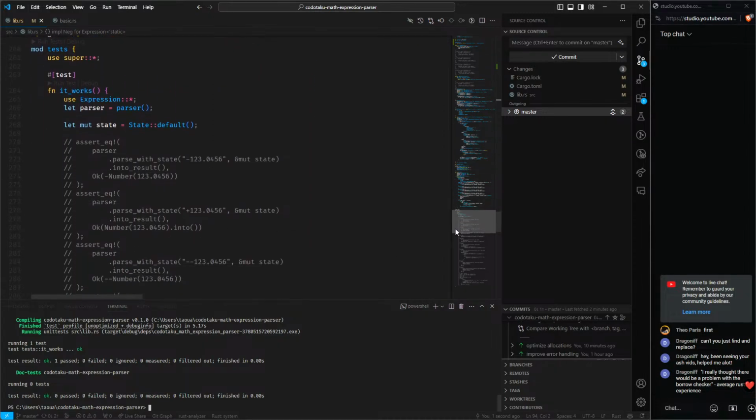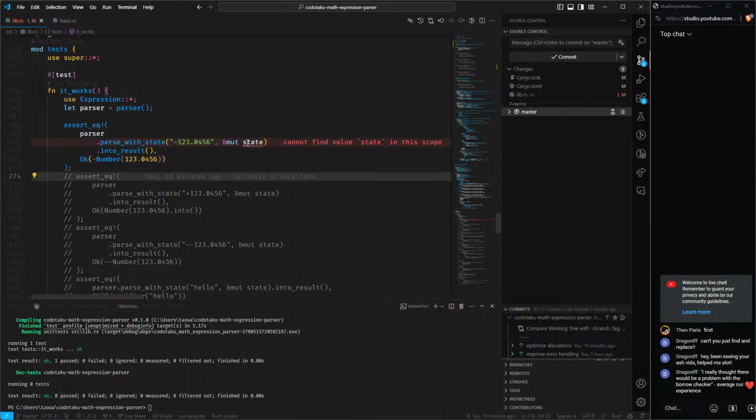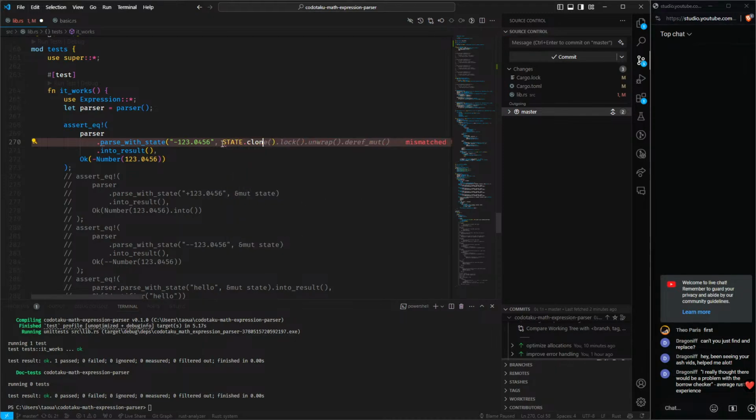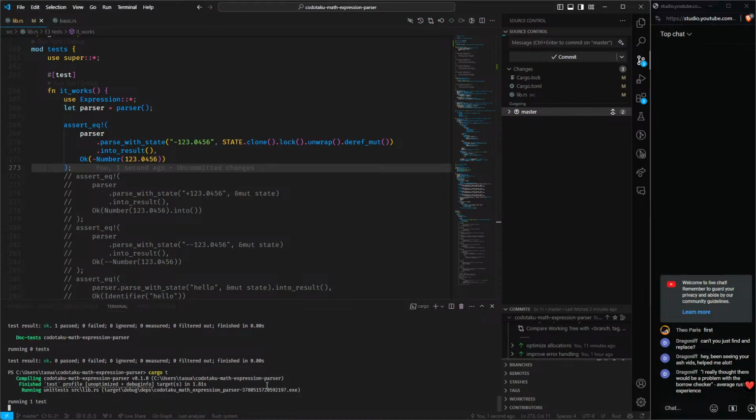But if it really works, no clue. Well, right now we gotta say state dot clone dot lock. Oh crap. Okay, please just work at least. Yikes. That seems like a deadlock to me.